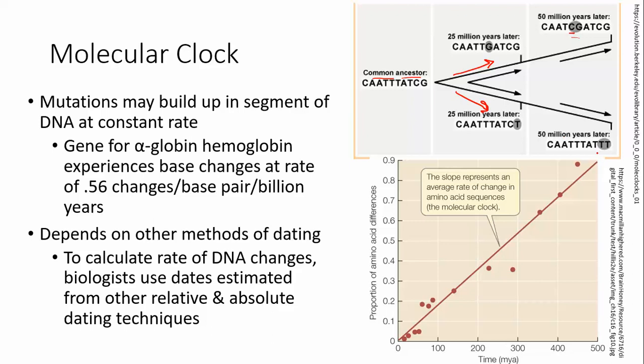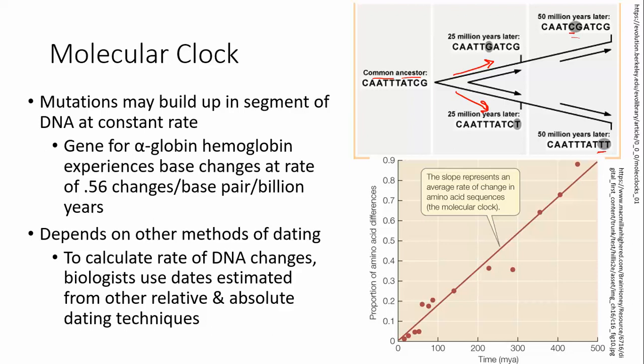So now instead of having one nucleic acid difference, you've got two nucleic acid differences, or twice as many. So the theory behind this is if you can measure how many differences there are in a sequence of DNA or in an amino acid sequence, then you can gauge approximately how many millions of years ago those two organisms that you're looking at shared a common ancestor.